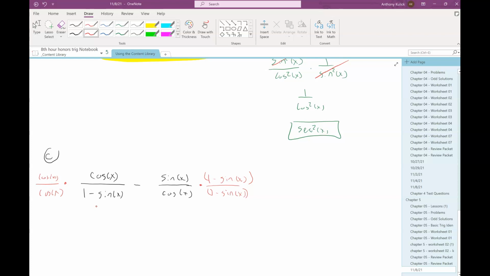So I'm just going to let you know, as we're talking about these things, that that's a pet peeve of mine, and I will be picky about it. Before we start doing a bunch of these and you get in the habit of forgetting about the variables. Okay, anyways. So what do we have here? We have cosine times cosine is cosine squared. And then sine x is going to distribute through.